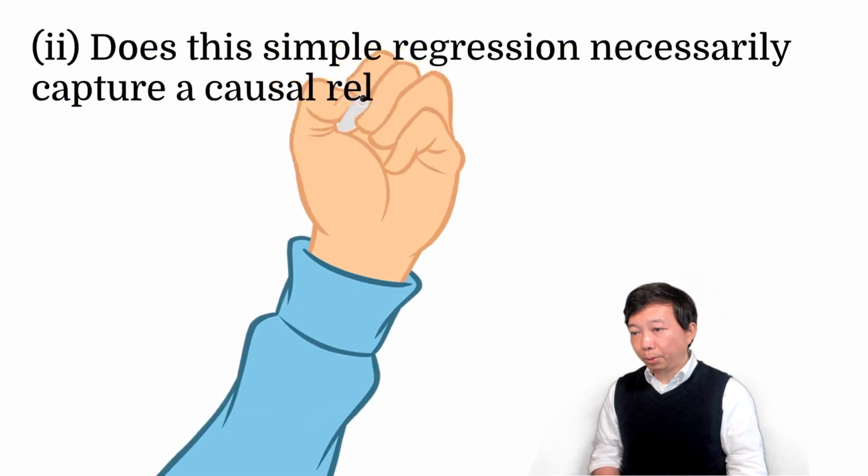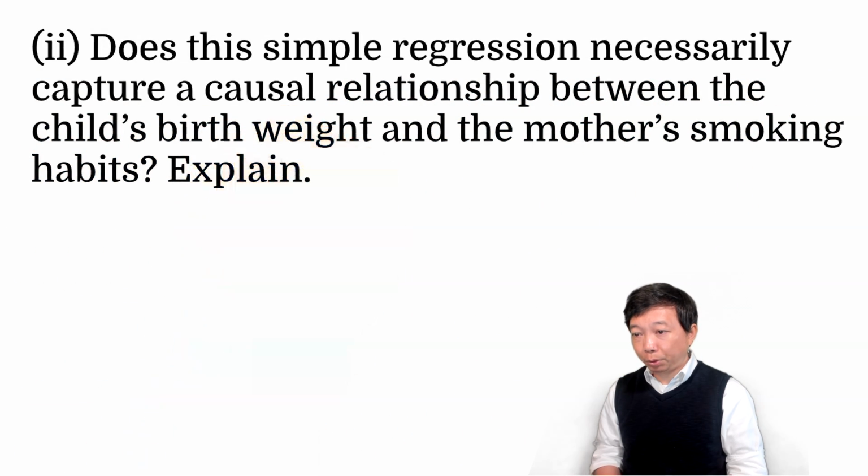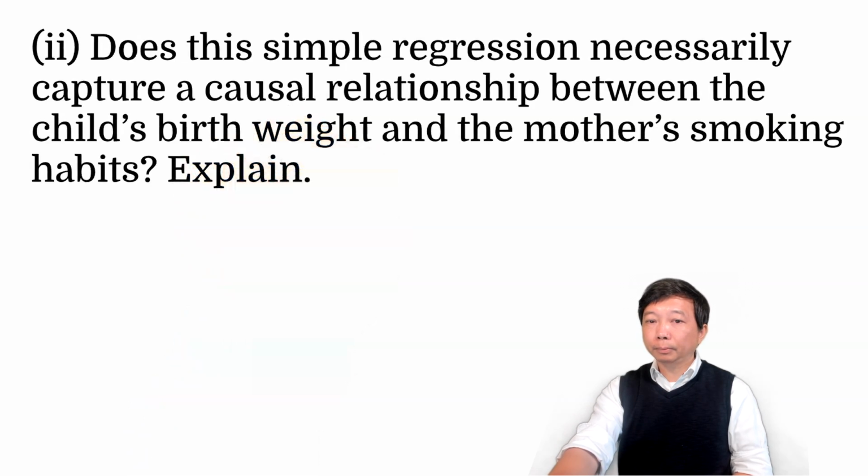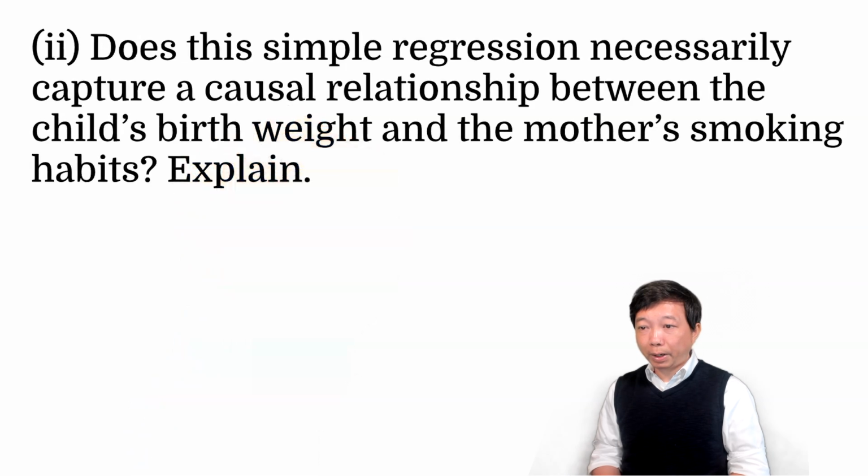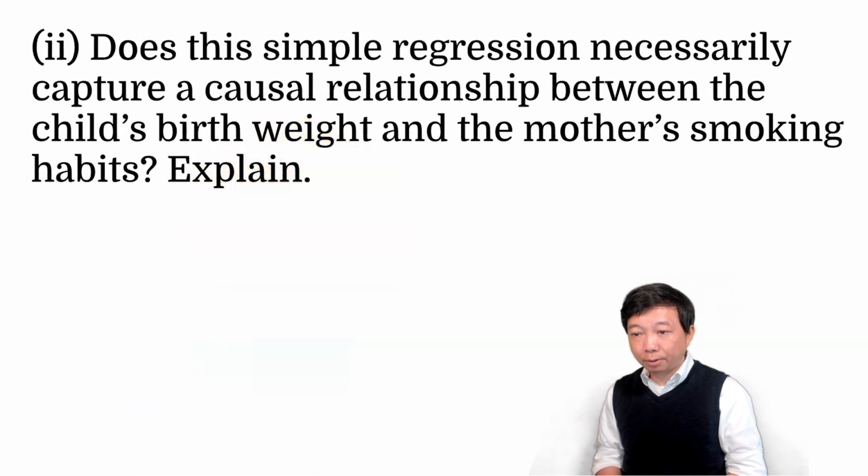The second question, does this simple regression necessarily capture a causal relationship between the child's birth weight and the mother's smoking habits? Explain. No, this simple regression does not necessarily capture a causal relationship between the child's birth weight and the mother's smoking habits. A causal effect of smoking on the infant birth weight can be captured if the zero conditional mean assumption is satisfied. In other words, if the unobserved factors contained in the error term are not correlated with the explanatory variable, the mother's smoking habits, then we can capture the ceteris paribus effect of the mother's smoking habits on the child's birth weight, and a causal relationship between smoking and infant birth weight can be established.